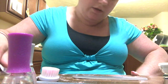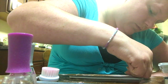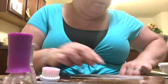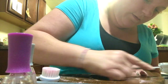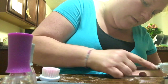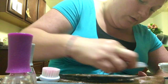Just gonna snip that tiny little bit. There's a bit that's right on my cuticle there, and I don't want it there, so I'm just gonna snip it off. There. It is so easy to do your nails with Revel nails, with their dip powders. It really is so easy.